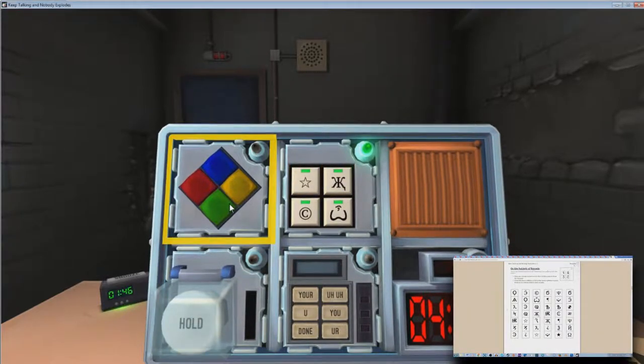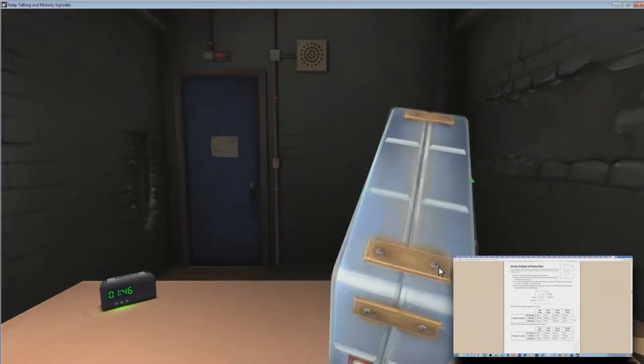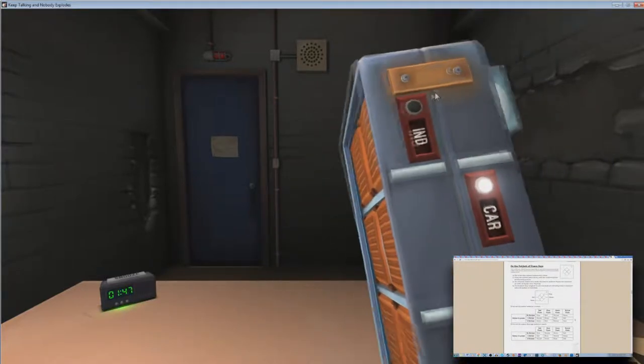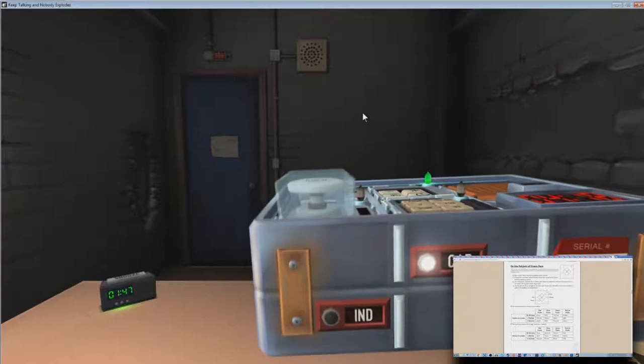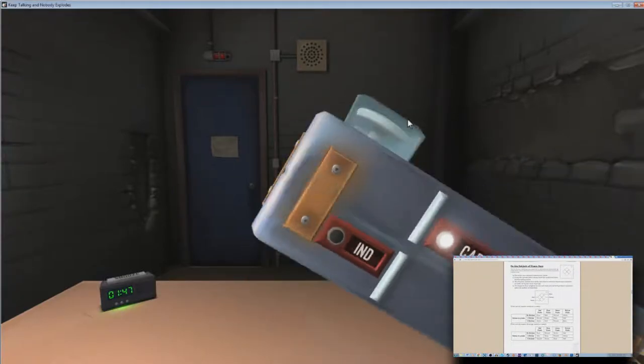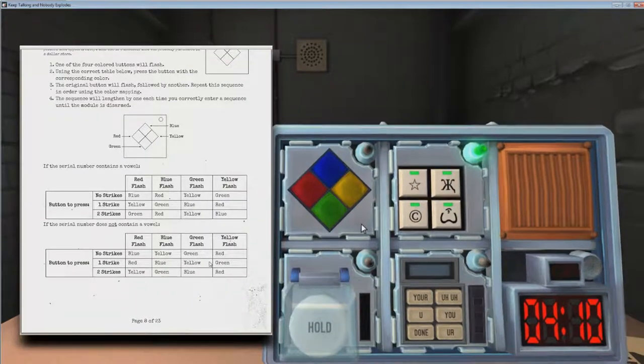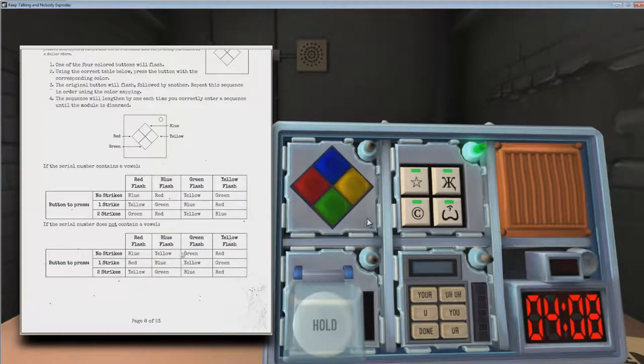Okay, let's do the Simon Says. Green is flashing. Find the serial number, and does it have a vowel? What is a serial number? WT2FS3. No vowel. Yeah, so we're good. Alright, and you say green? Yep. Okay, press green. Cool.